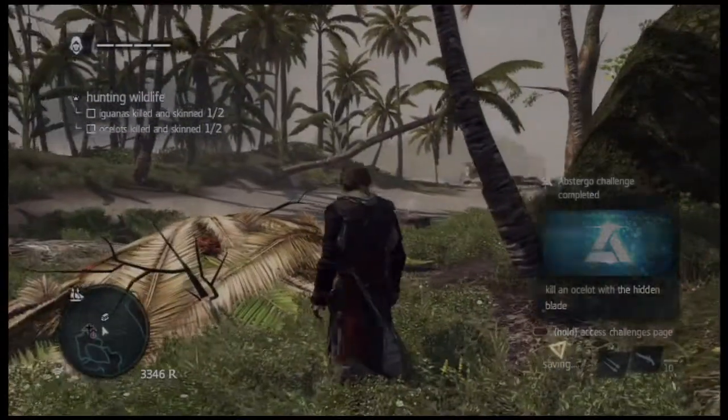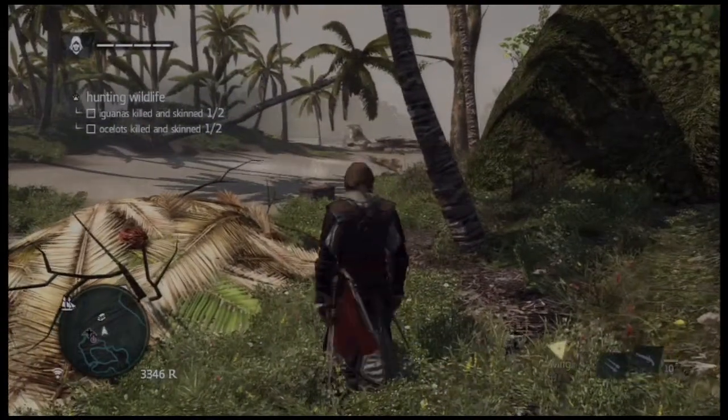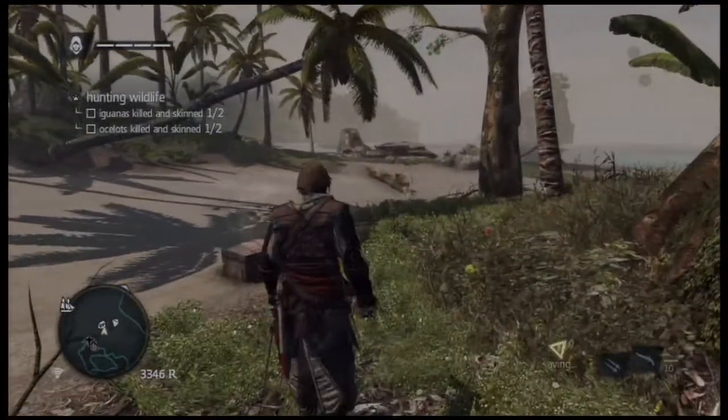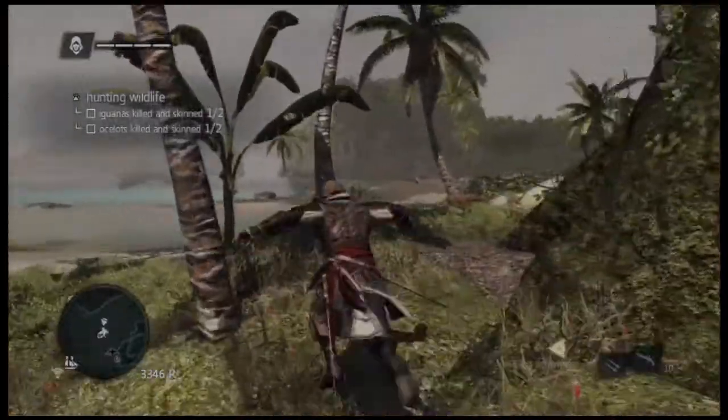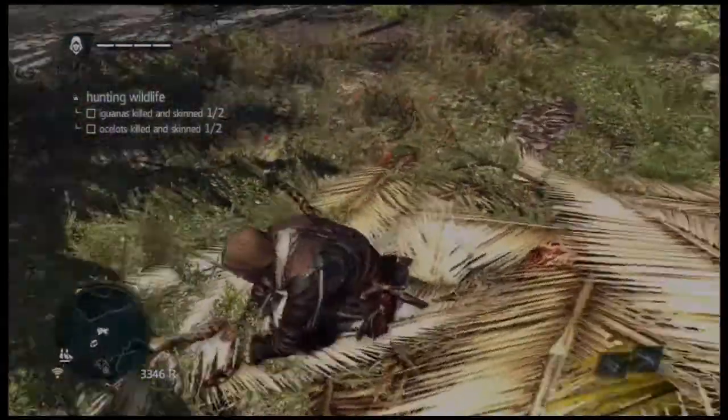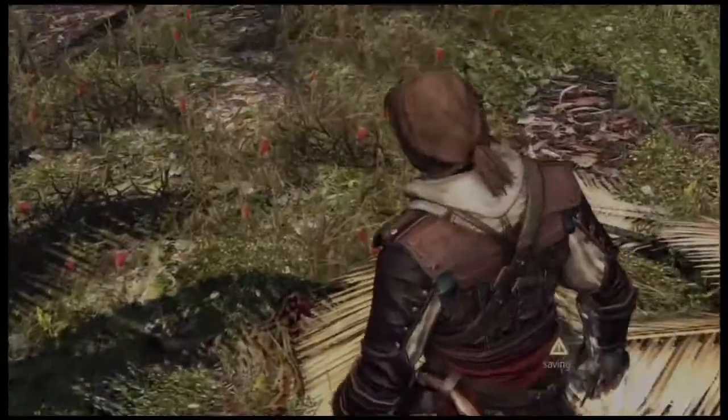Okay. Oh, here, let me do this really quick. 1, 2, 3, 4, 5, 6, 7. Okay, 7 was on the last one. I had to time, guys. Don't get mad at... Oh! Death. Okay, now I need to kill another iguana. So let's just go find one really quick.